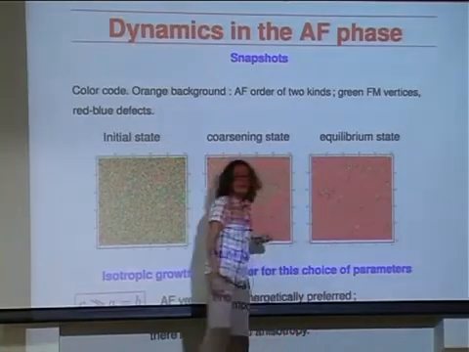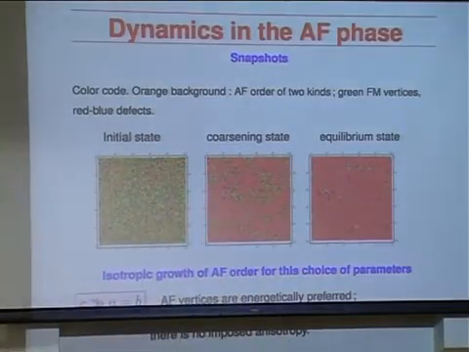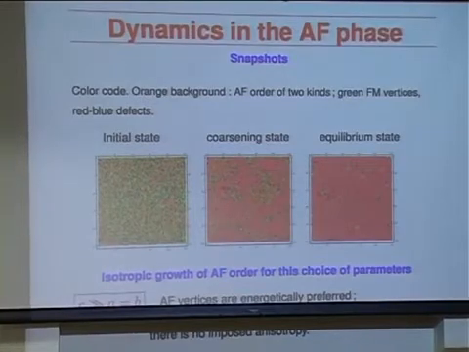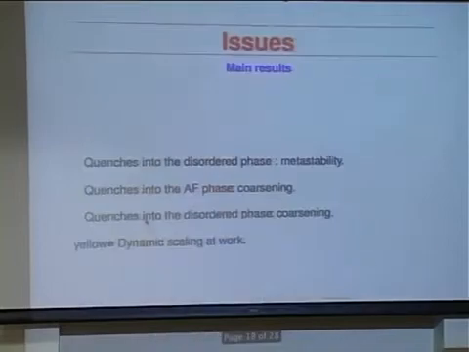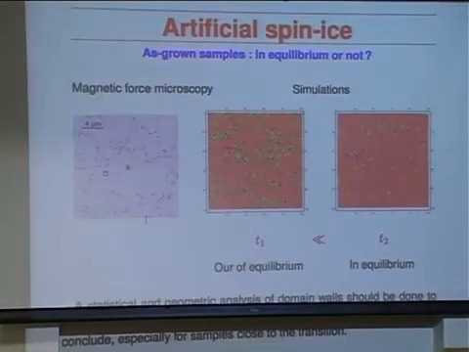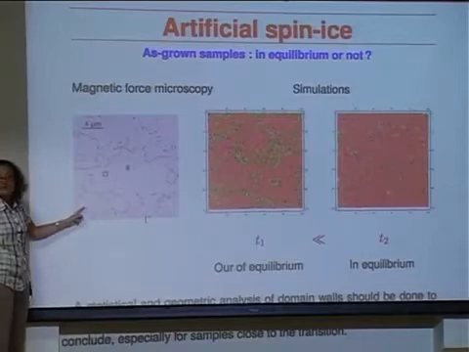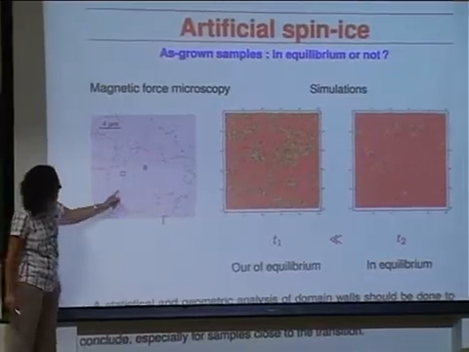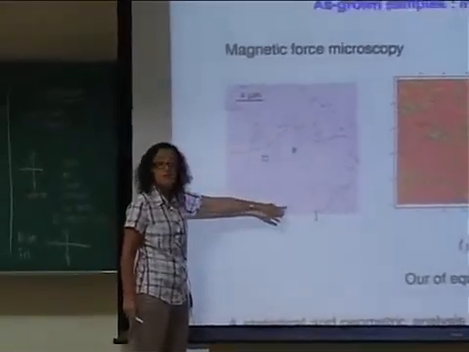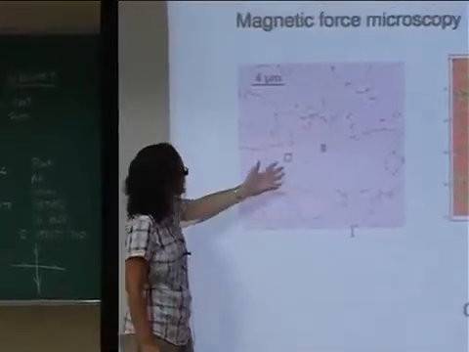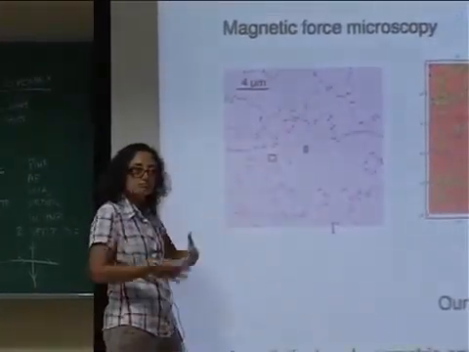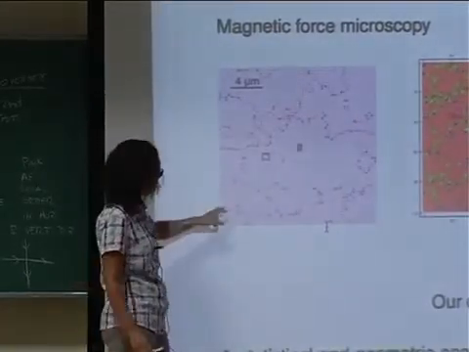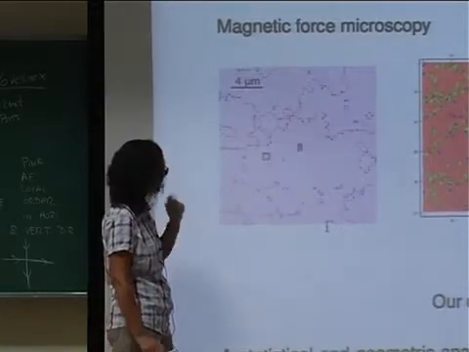Now, the experimentalists prepare these samples, and what they want to know is whether they equilibrate to some ensemble, the same kind of questions that we are asking here. When they get something like this, and this is a picture of their configurations, with this grayish region with antiferromagnetic order and the other dots being vertices of other kinds, they want to know whether this configuration can be a typical configuration of equilibrium at some temperature. Is it that or not? A little bit like Edwards' idea, what happens in granular matter.